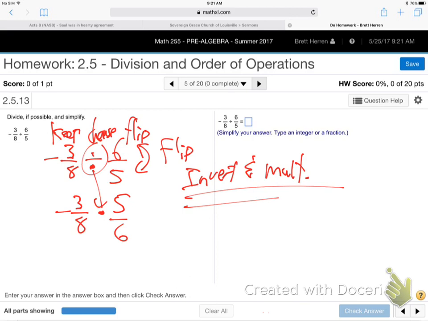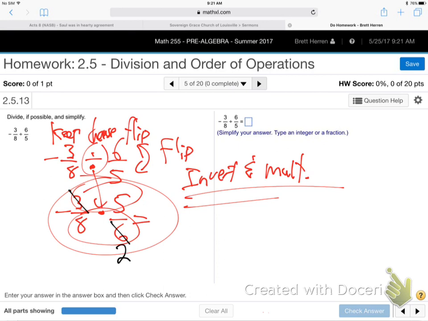Good. Now we're at this level. How do we multiply 2 fractions? Do I have to make the bottoms the same? No. When do I do that? When adding or subtracting. Remember, adding, subtracting is always harder. That's when you have to do that. I don't have to do that. I can just go straight across: top, top, bottom, bottom. Or you could cross cancel if you know about that. That would actually be a little more convenient. So let's do that. 3 goes into 6 two times.